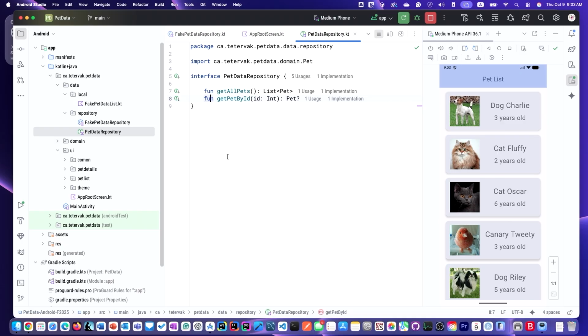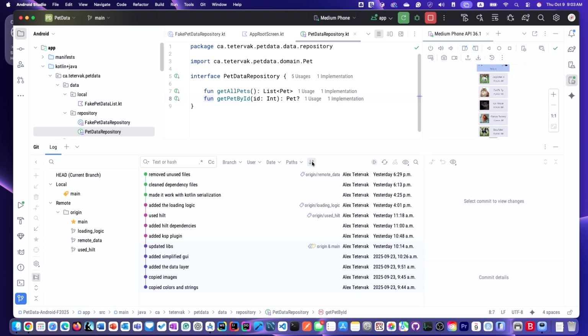Next, I have several tasks to do, and I separated them into different commits. So if we go to commits, we'll see I used bookmarks and commits to show my changes. So first, I wanted to add Hilt to existing code without dealing with web data first.